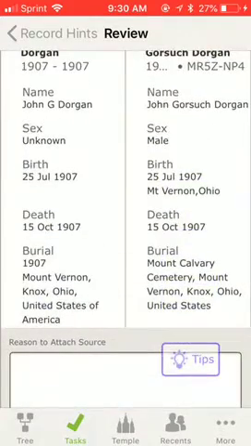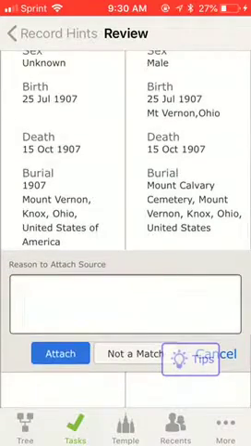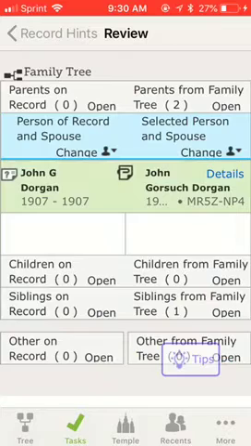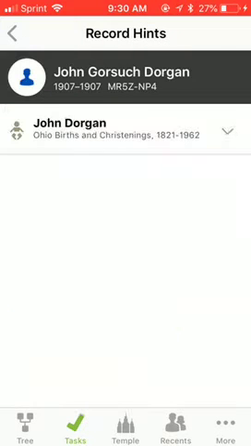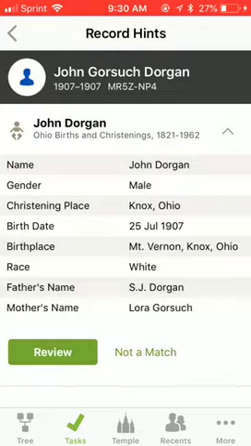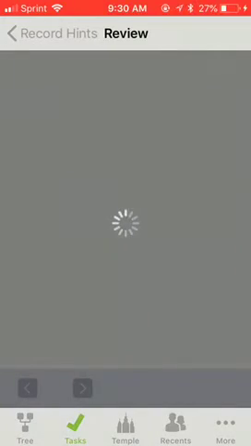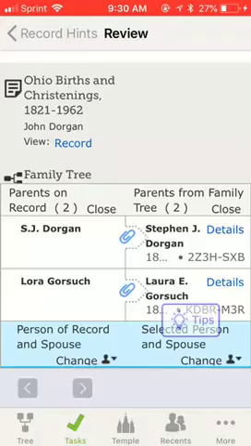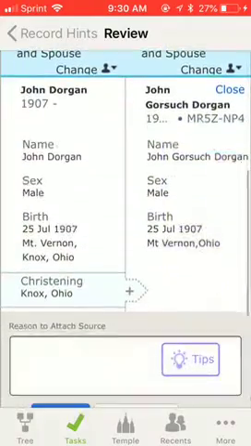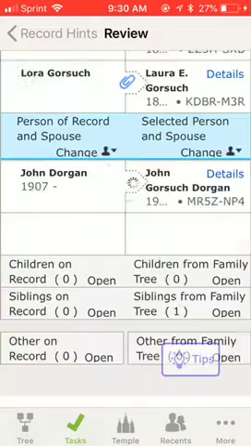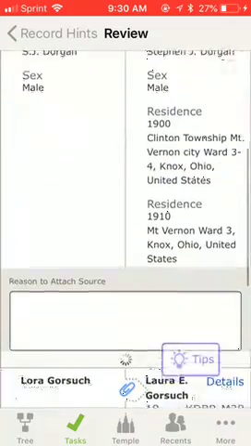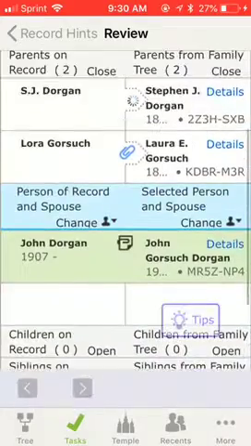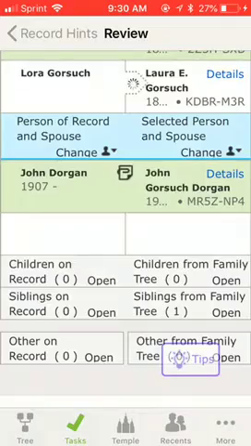So in this case, you can see they have the same name, same middle initial, same birth date, death date. So this is definitely a record we would want to attach. So we click attach, and we've now attached that record. And we can do the same thing for the birth record. So we click on the birth record and then click the green review button. And now we're going to look at these side by side, and we can see there's the parents, and we have a birth date, and now we know where he was baptized, and we can click those, and so we've just attached the source for that person.